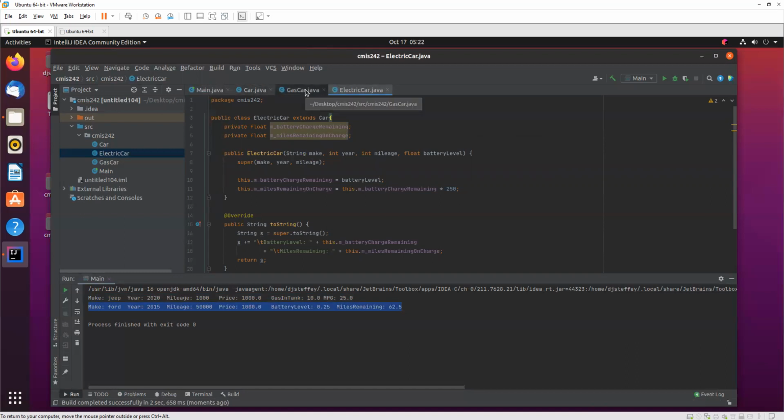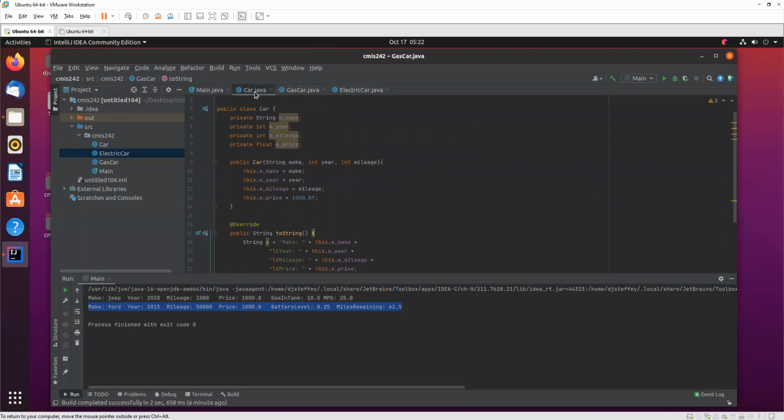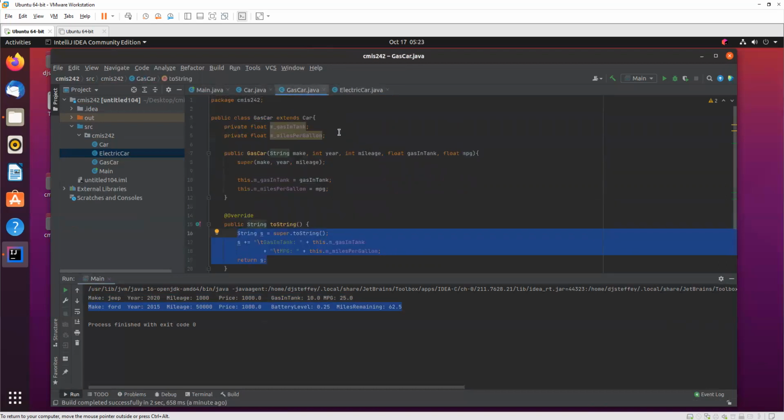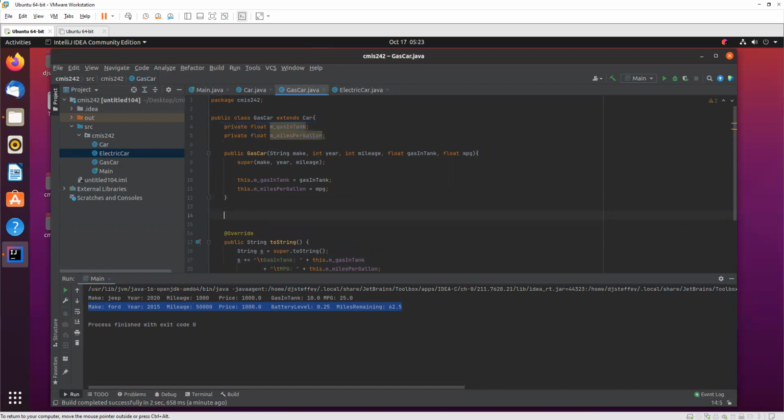Another thing I want to talk, well, two more things I want to talk about inheritance is, just like with the gas car, we added additional properties, additional variables, we can add additional methods. So what's something that a gas car can do that you don't do with a general car or you don't do with an electric car?